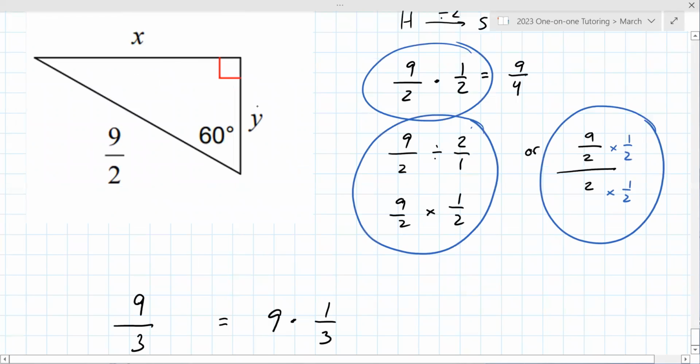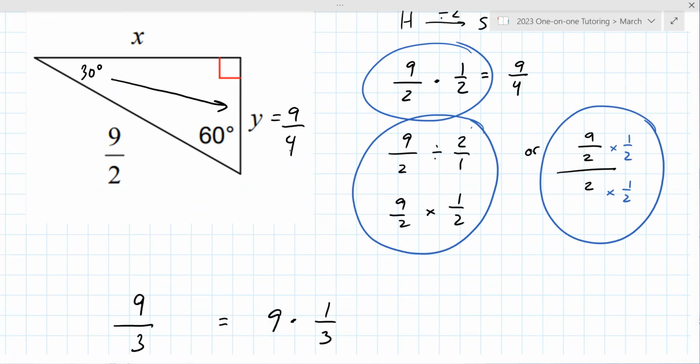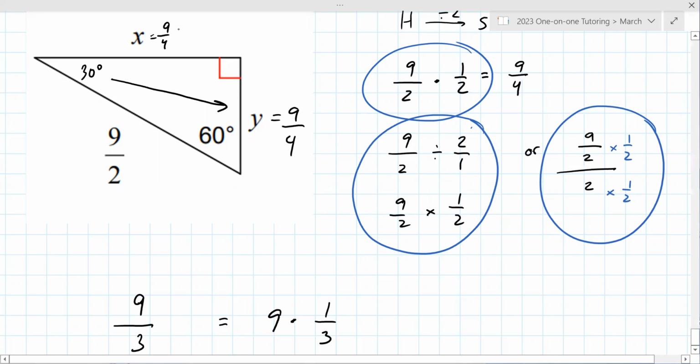So why is the short leg 9 divided by 4? And then I have to multiply that by square root 3 in order to find x. So 9/4 times square root 3, can't reduce it, and that'll just be my final answer for x. Yeah, 9/4 square root 3. Huh, I guess I never even thought about dividing by 2 being the same as multiplying by 1/2.